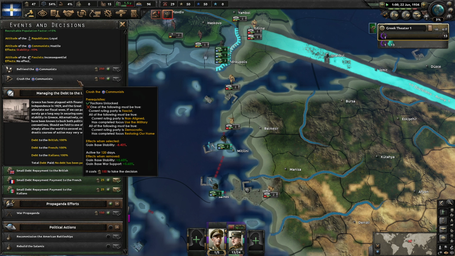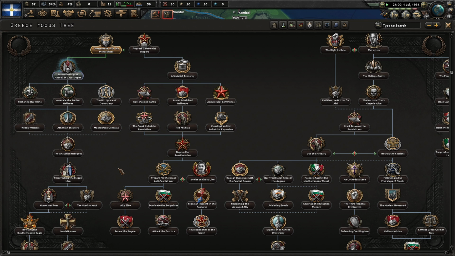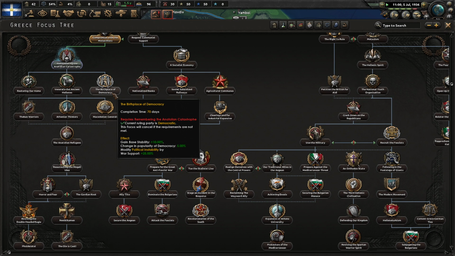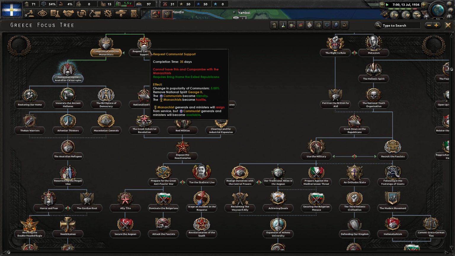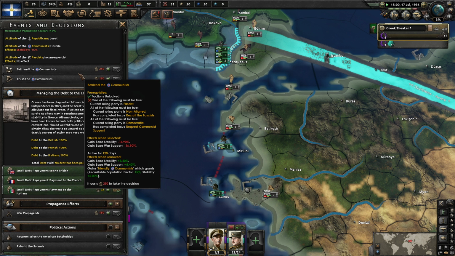But on the other hand, if you crush the communists, we can befriend the communists for 250, if we request communist support. But I'm not too sure where that would be in here. Restore our home, birthplace of democracy. I do like, I mean, 5% war support is not bad. Again, it's not the best, but it's not the worst. I can see there's a request communist support, but we can't do that at all, unsurprisingly, because we have kind of decided to just ignore them completely.